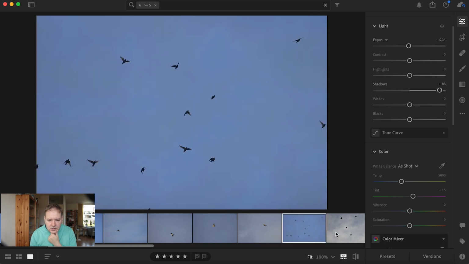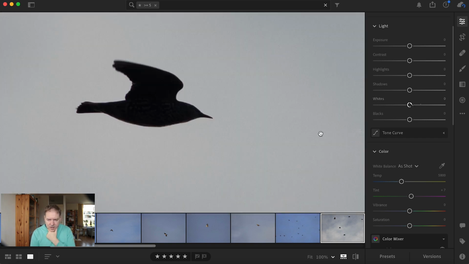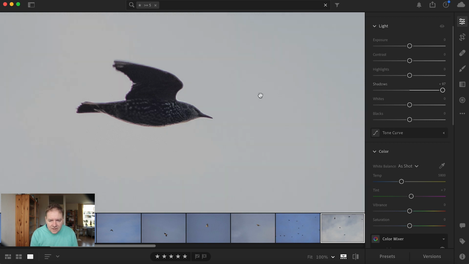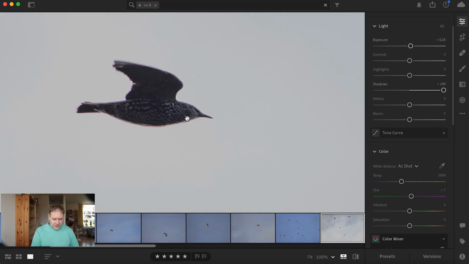And let's try some more. Okay, it looks like we've got some, maybe, yeah, starlings. Heavily backlit now. So I'm not sure how much I can do with this. It'll be good exercise anyway. That's +78. And that's shadows all the way up. And if I bring up the exposure, yeah, exposure is a waste of time. But that recovers a significant amount of that starling, even though the image is really not savable.